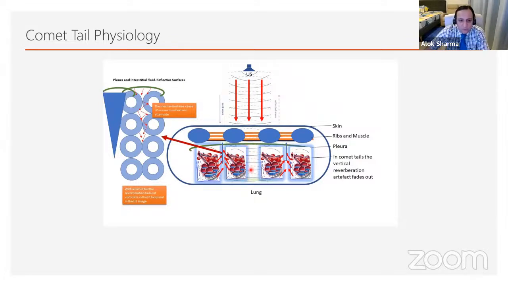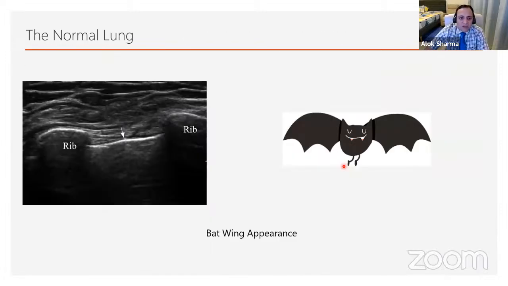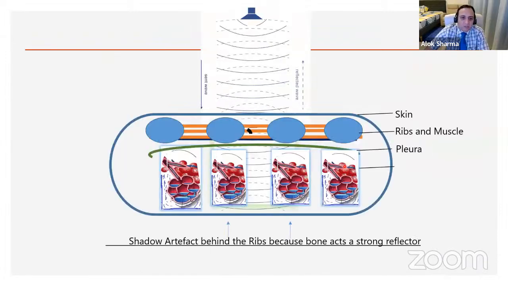but eventually your alveoli will also have fluid in them. Now, if you have fluid in the interlobular septa and fluid in the alveoli, what you'll get is this pattern of complete whiteness. Now, if that whiteness is seen in one lung area, but not in another lung area, we call it AIS.